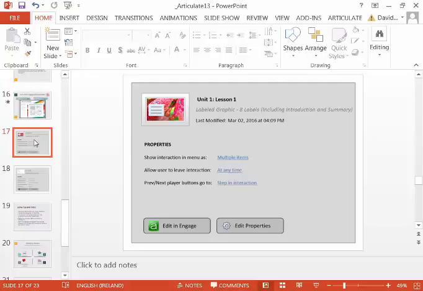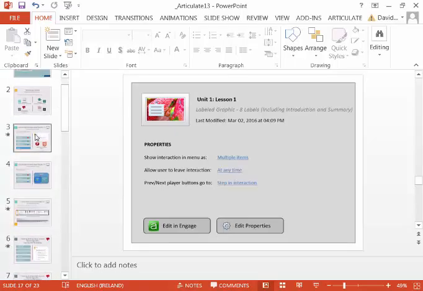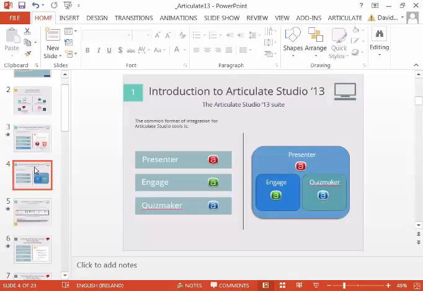Exactly. So what I see is simply one slide taken up, but what the user will see is the actual interaction with 8 elements on it, if that makes sense. Okay? So I'll continue where I was.